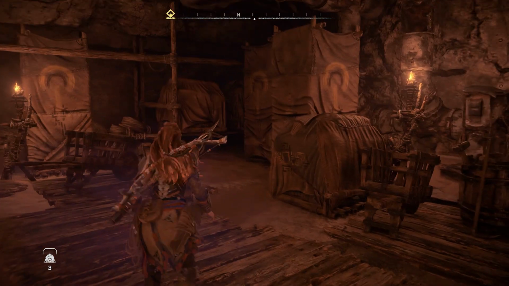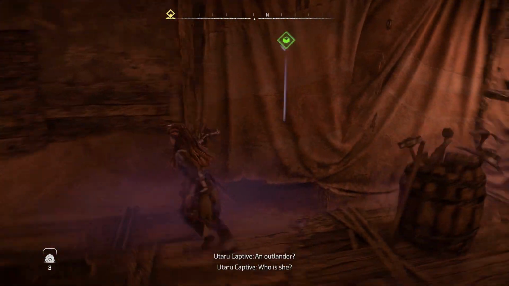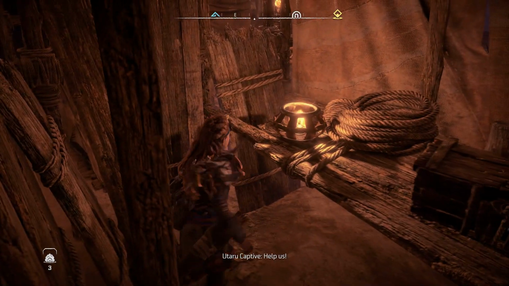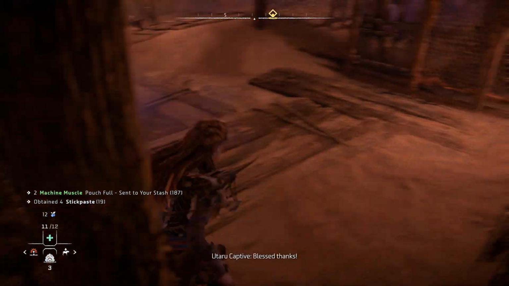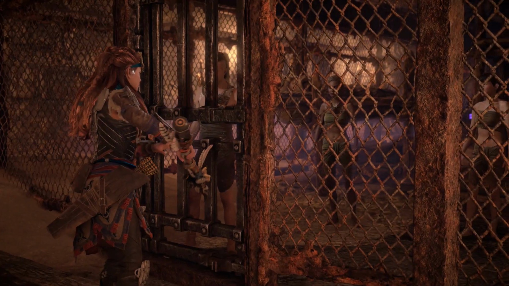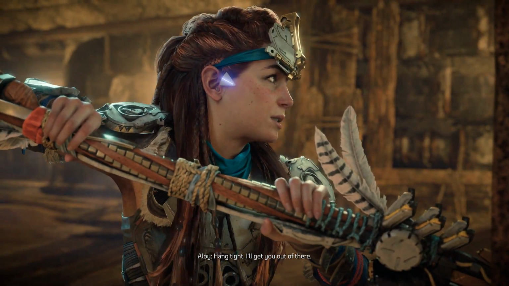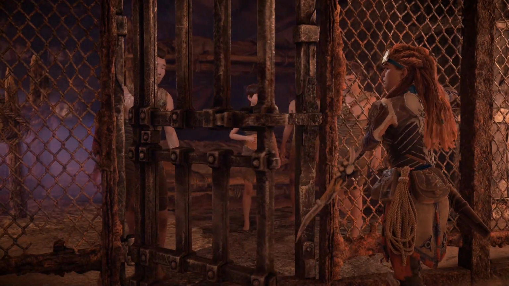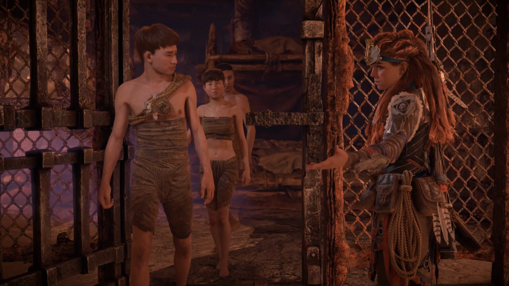Otaru prisoners. I gotta let them out. Quick. An outlander? Who is she? Help us! Calm down, everyone. I'm gonna set you free. Blessed thanks! Hang tight. I'll get you out of there. You're safe now. Get as far from here as you can.